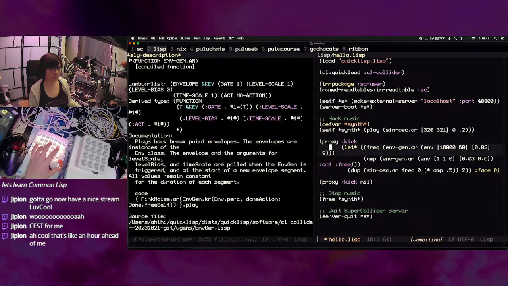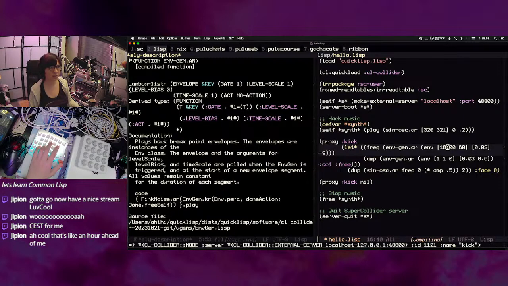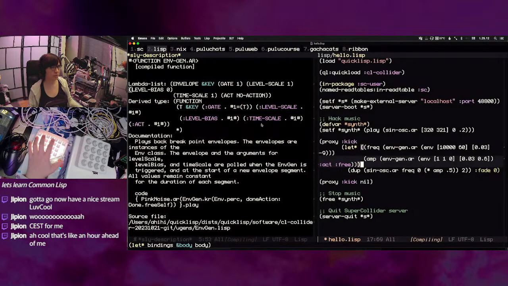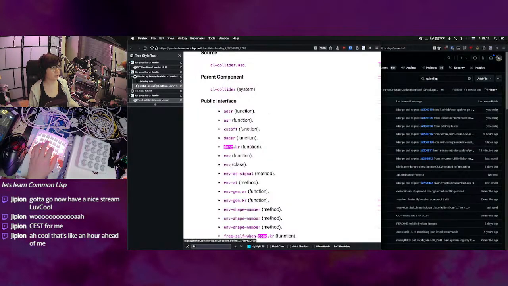Yeah, I'm really into this kind of laser kicks lately. I guess 10k is fine as a starting frequency. Okay, we can turn that into a synth def, so let's see how that works.